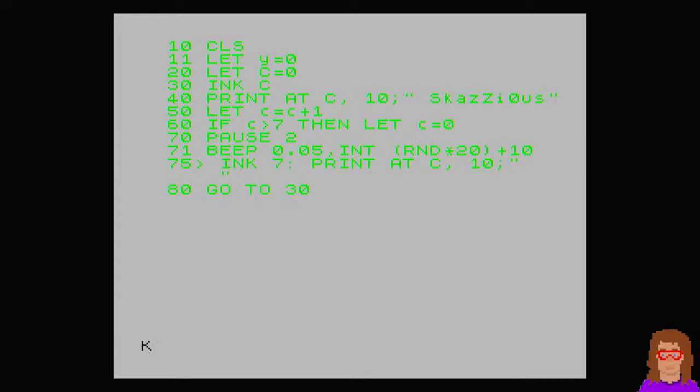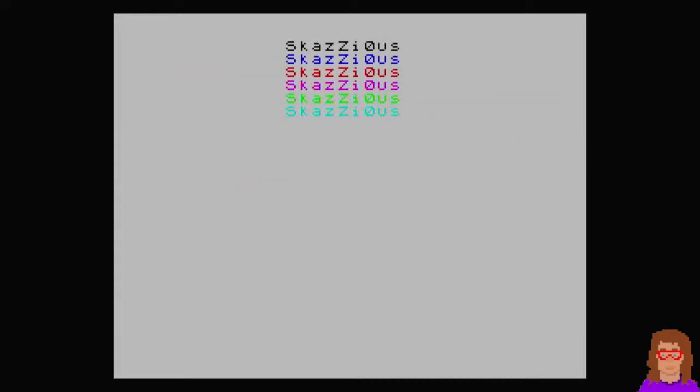It's also going to pause for 2 because it's too quick. And then we're getting the beep. Let's run that. That was quite a good set of beeps there.